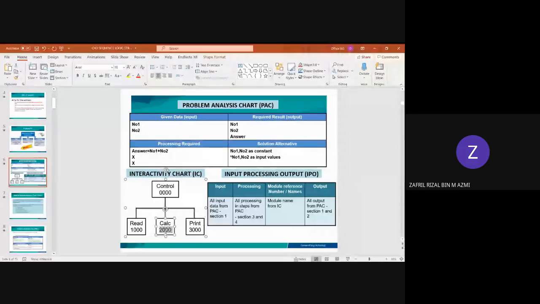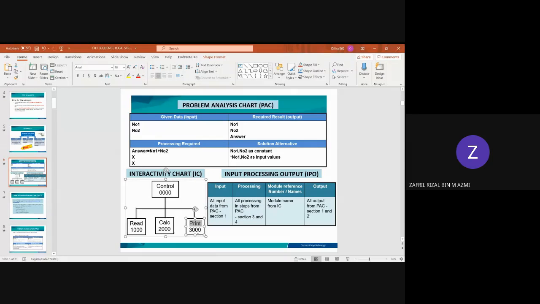Not really, but you need to know. What is the important part in the IC? The name of the module. The name is important. The numbers are not very important, but in case it is in the assessment, you need to know. Calculate, print.